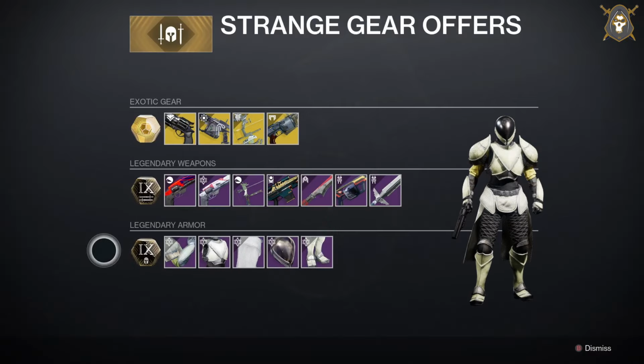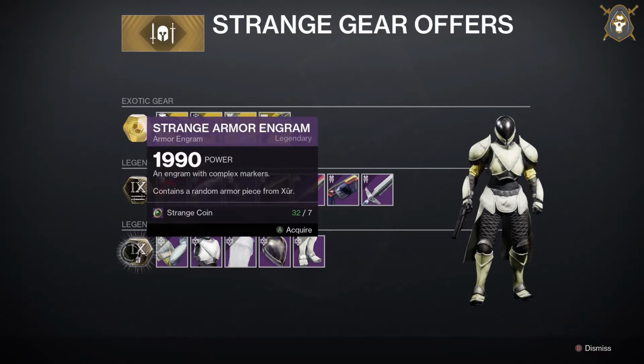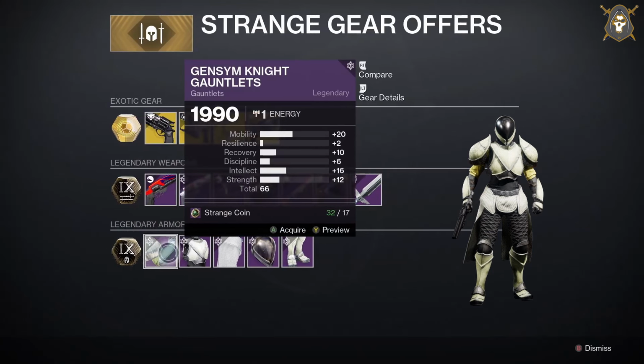Okay, his armor he has for this week. You can get strange armor engram for 7 strange coins. All these armor pieces will always be 17 strange coins. And the armor he has for this week is the Gypsum Knight armor set. This was back in season 1 for the basic game, and it was from Ashmere on Io is where you got this. Then it was reintroduced back in season 15, Season of the Lost. This here is the Titan's armor set.